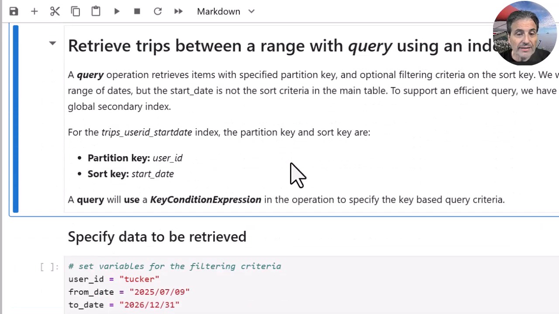Now, here's where it gets a little different, because I want to do a query for a range of dates. But the query is going to be against the index. That's one thing about DynamoDB. If you have an index, you're querying against that index. So the partition key and sort key that matter are the partition key and sort key for the index, so it's the user ID and the start date.